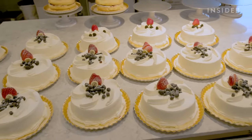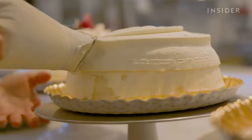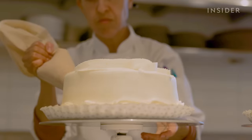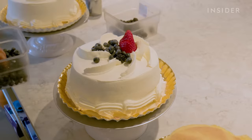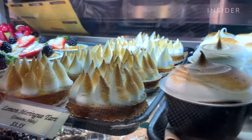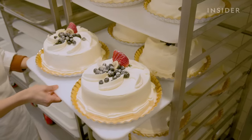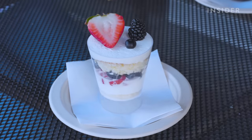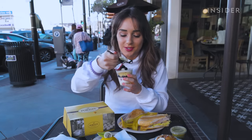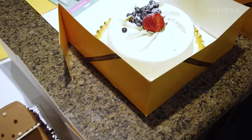Over the years, the team has built on Rosa's recipes, like her classic tres leches cake. The best seller is the milk and berries cake, which consists of a sponge cake base soaked with tres leches and filled and topped with whipped cream and fresh berries. You know, at the beginning, it was just tres leches with meringue on top, the original one. And then we gave it whipped cream to make it less sweet for the people who like the sweet and the less sweet. This is like the birthday cake we'd always order. It's so good. The fruits really do cut into the sweetness. Personally, I've had every single birthday cake since I was like 3 years old from Porto's, so they mean a lot to me.